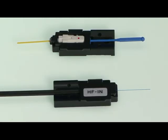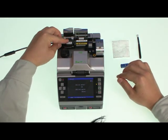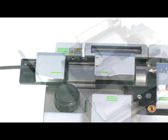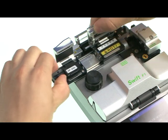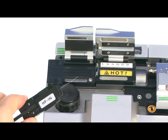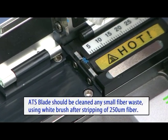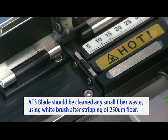We are now ready to proceed. First, the indoor cable is stripped. Close the cover on the holder side first, then close the cover on the stripper side. The motorized unit will automatically strip the cable within 1.5 seconds. Remove the holder by opening the cover at the holder side. The holder unit will automatically return to ready position when the cover at the stripper unit side is closed. A brush included in the Swift F1 kit should be used for auto stripper blade cleaning to minimize any small damage to fiber, as any small fiber waste can cause a crack during stripping.